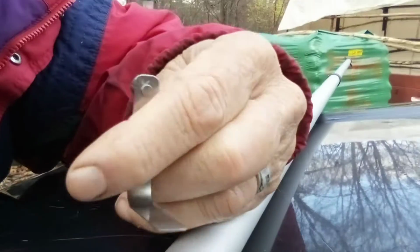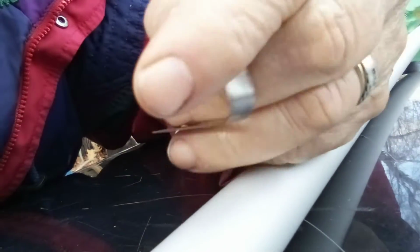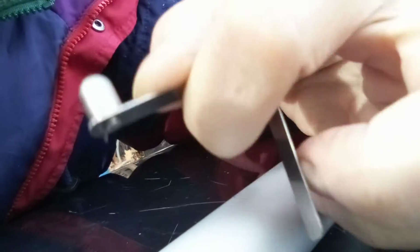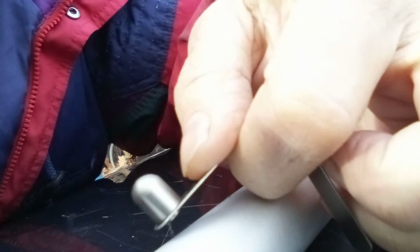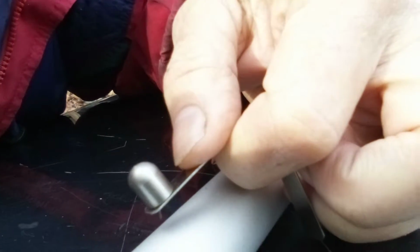I'm going to put this pin, which has a spring load right here. See that spring load? And you just need to shove it this way in so that it comes out through that hole.